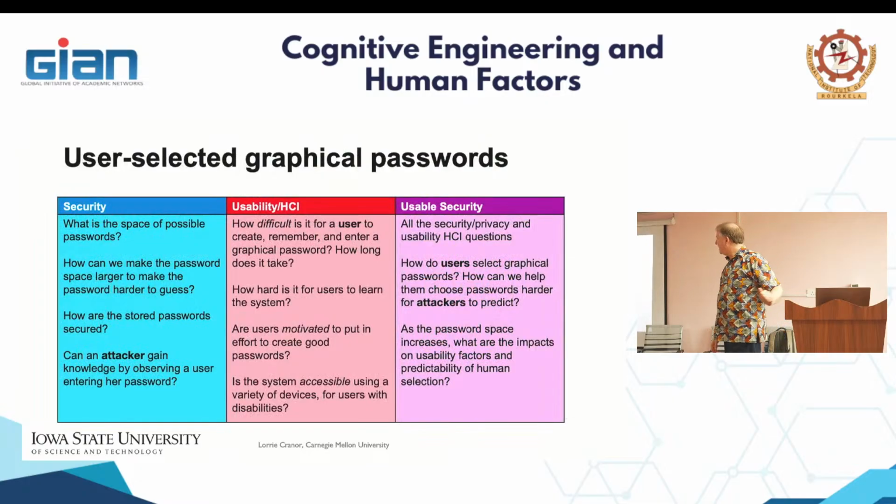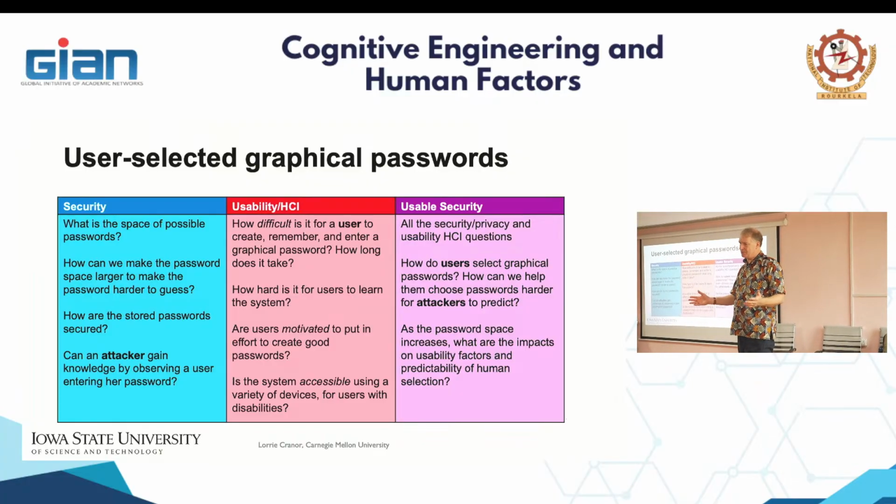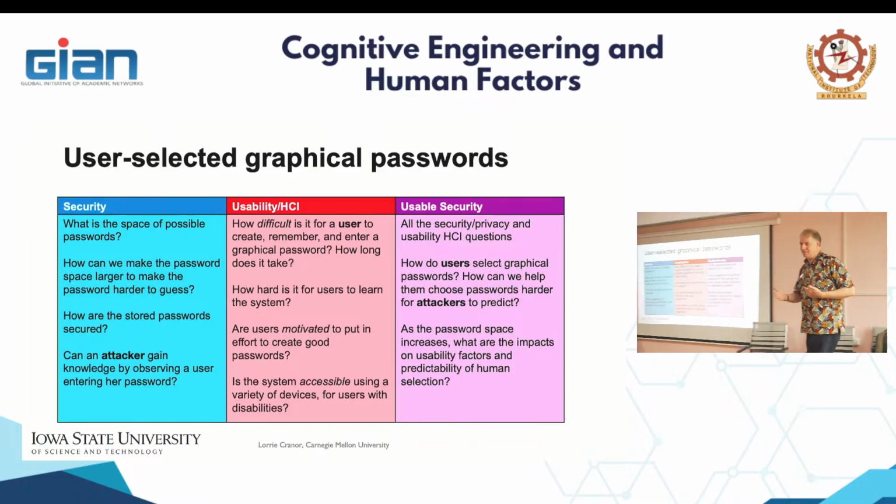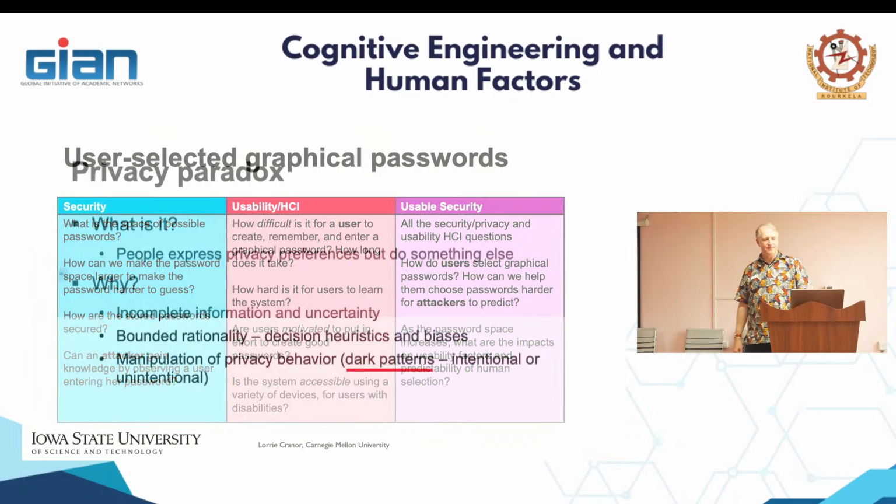So the security person says, let me limit to the space of all possible passwords. I'm going to want a capital letter and a symbol and all these things they want. And the human person says, but how difficult is that to create? Like, how much pain are we inflicting on the person? And so they're trying to combine these, right? So there's this idea of trying to represent both needs.